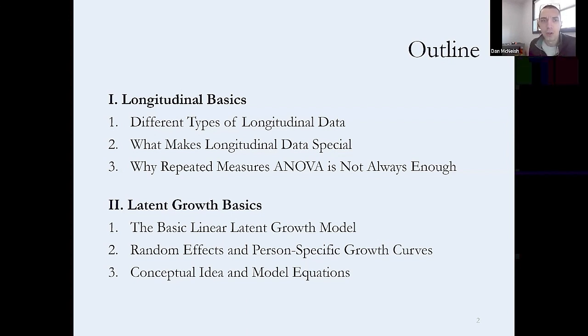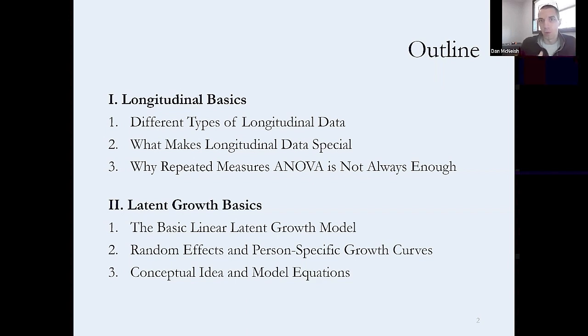We'll also touch on repeated measures ANOVA and why that's often not enough for more complex analyses. I know this is the gateway method into longitudinal data, and it's one that people are familiar with, or supervisors or project managers often start with.